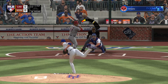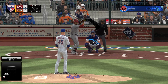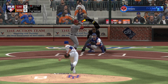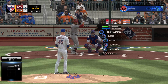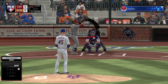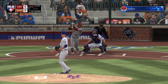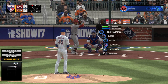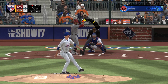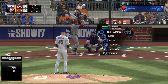Here it comes. And a curveball that started low and broke lower. Ball one. Here comes the 1-0. That's wide, 2-0. These guys have got to be frustrated as an offensive unit so far in this one. They haven't been able to crack the code on their opponent, but it's not like they're getting great pitches to hit either. This starter has kept the ball on the corners of the zone all game long. He's clearly looking to hit off the fastball and adjust. That's a pretty good swing after seeing 2 fastballs now in a row.